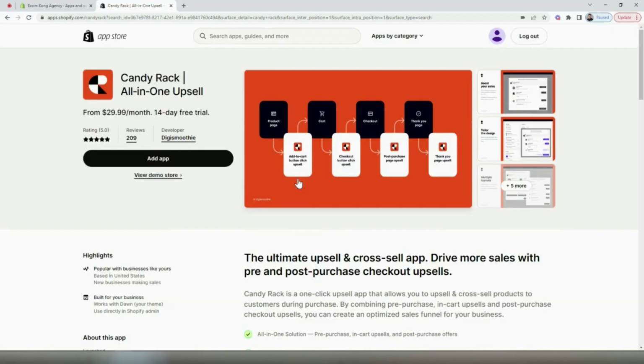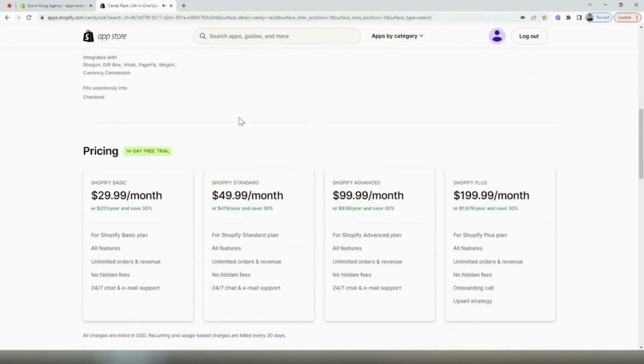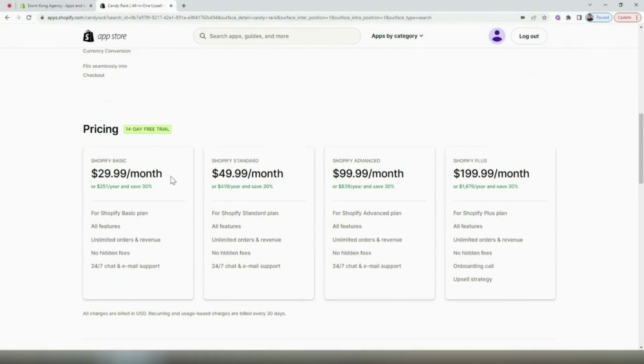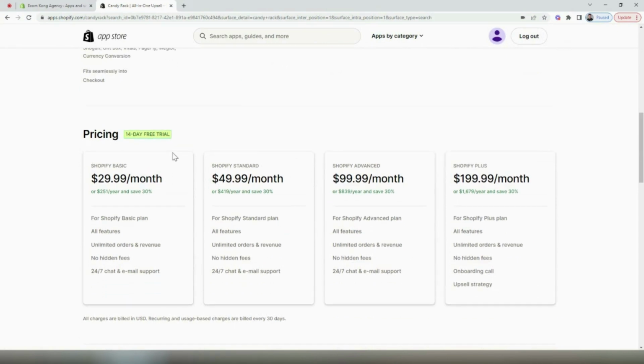The next app that we'll be adding to our store is Candy Rack. This one is an absolute must-have because it's the ultimate upsell and cross-sell app that's going to help us increase average order value and profit margins on our store. It will be especially helpful once we find a winning product and begin scaling. We can add similar products to our website and offer those to customers in their checkout. It comes with a 14-day trial and then costs just $29.99 per month. This is an absolute steal and you will quickly make your money back using this app.